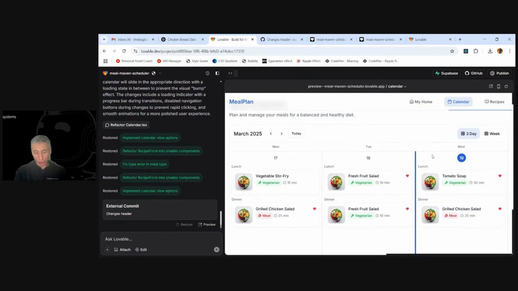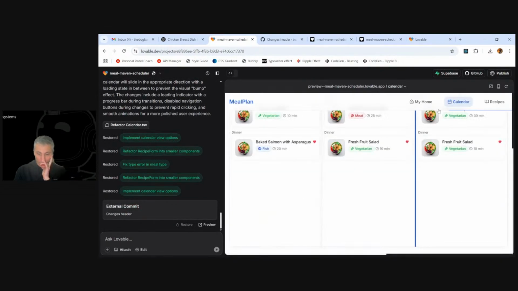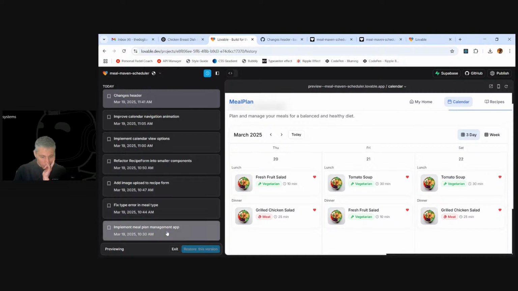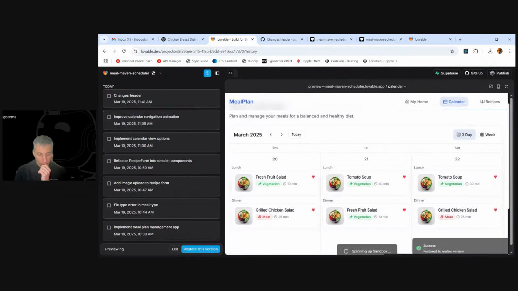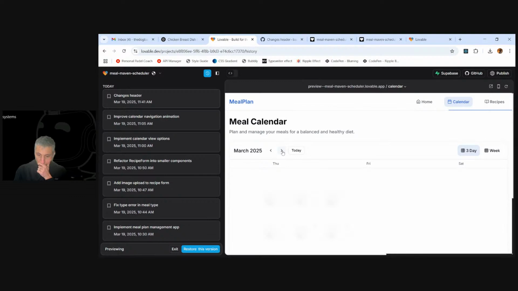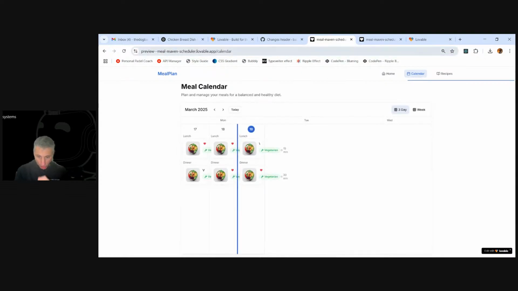Okay, so let's explore this calendar. Now the calendar is working, right? But wait a moment, I don't think the calendar is doing exactly what I want, right? Because when I change, it's doing this thingy. But when I asked, let's see history again. Now let me see if I can pick the right history. So, fixed style, implement new plan management app. It's the other way around, of course. The most recent are on the top. Improve calendar navigation animation. Okay, let's restore this version. Remember, this was the one that then got a little bit broken, and it still is, right? And if I test it here, it's like this, and if I test outside, it's also like this.